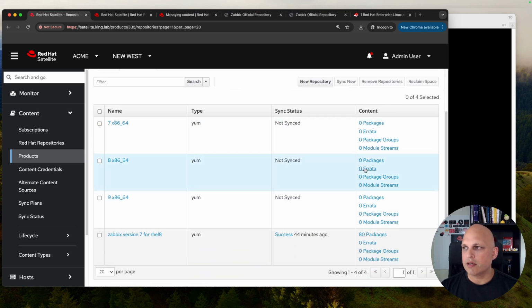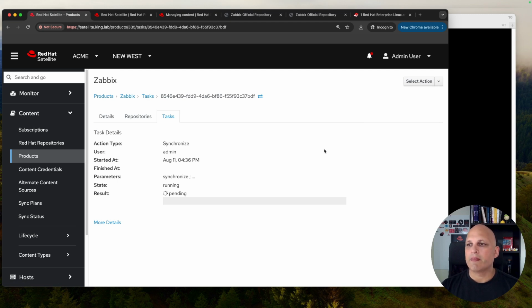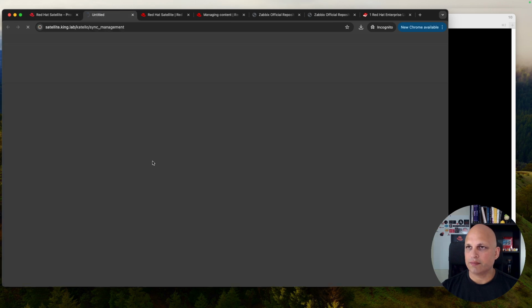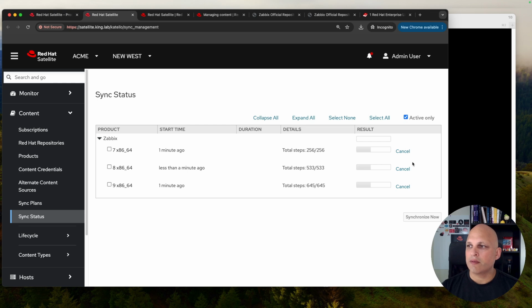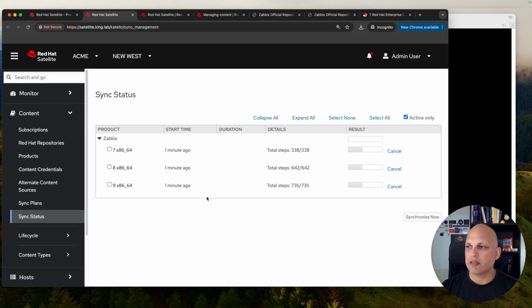And you can see here 0 packages. Wally, can I sync all of them right now? Amazing, let's do that together. So what will happen is this will spin up the sync process. Let me open a different tab here. This is gonna show the sync status. We can click on active only and check this out. We have the number of packages syncing, working. Yeah, pretty much. We can see packages coming.